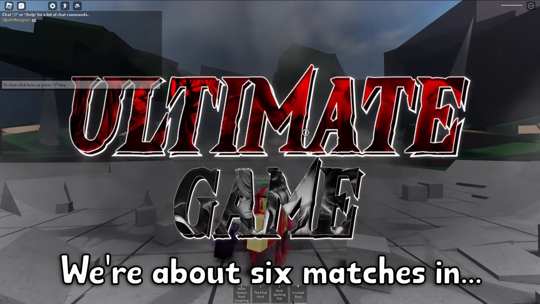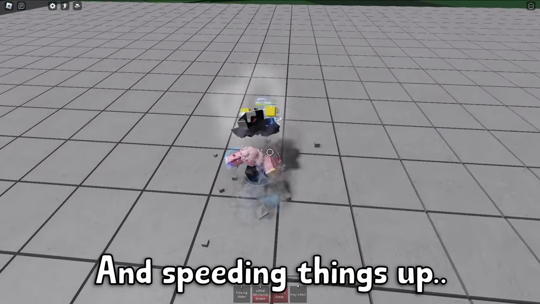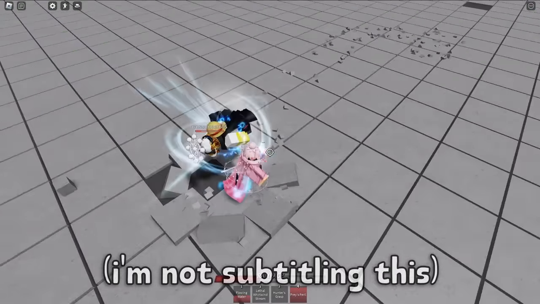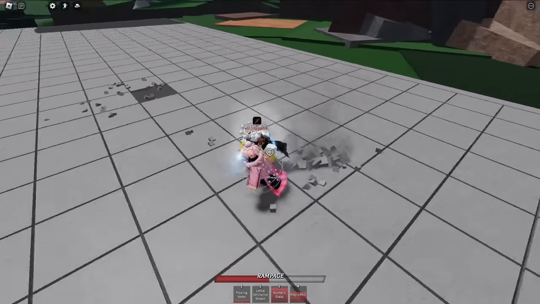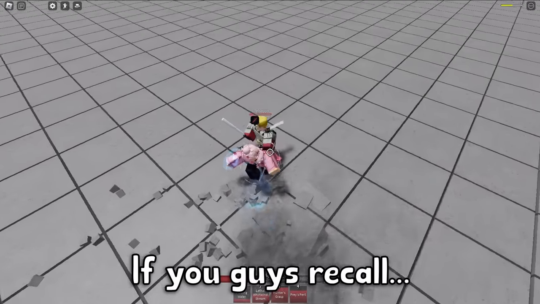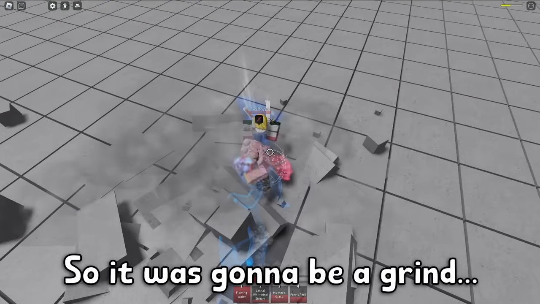We're about 6 matches in, and I've only landed the Kyoto combo. If you ask me, that's not very fast. I needed to speed things up, and speeding things up is what I did. Give me a twisted! Yeah! Whoa, that counts. Oh! Baby. Oh! Now I need to extend with flowing water and lethal whirlwind stream. If you guys recall, I wasn't even able to land one of these techs in the private server, and the other one still took me a long time, so it was gonna be a grind.